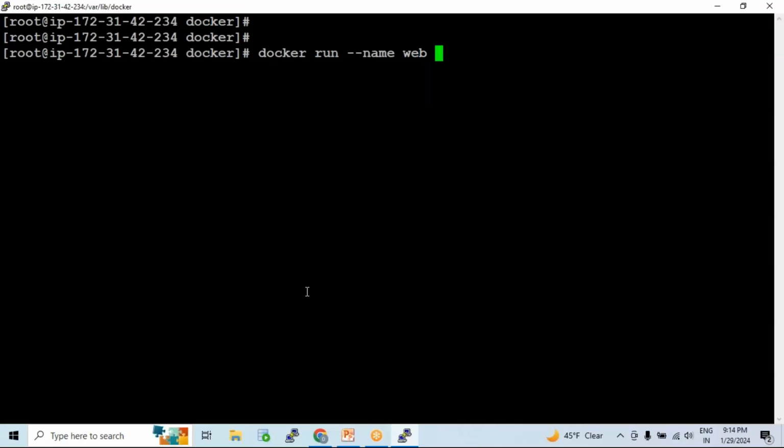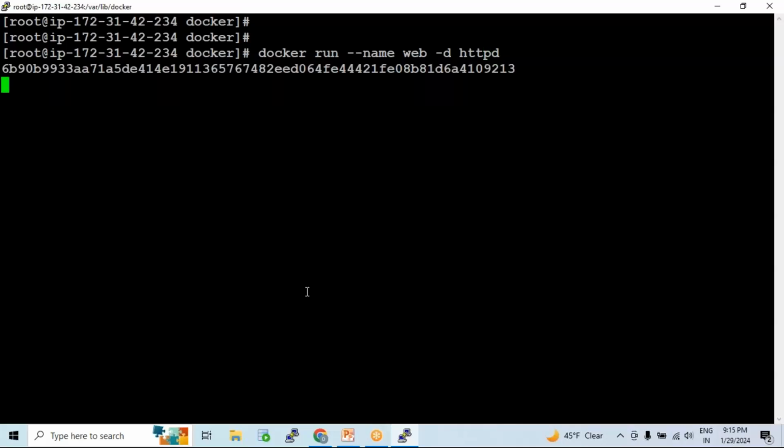It's not a good idea to run it in the foreground because you can't run any more commands. If my session gets terminated, your container also will be killed, right? So I want to run my container in the background in detached mode. Then specify the image name that you wanted to.